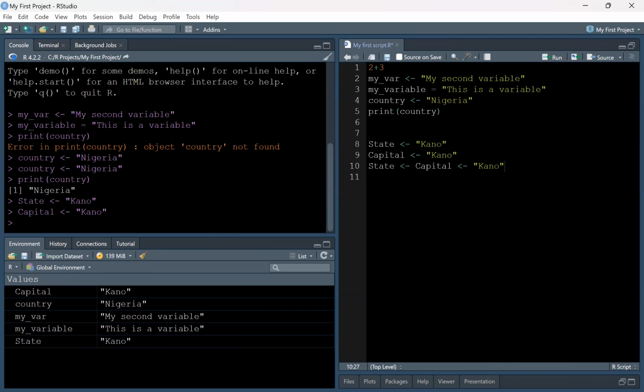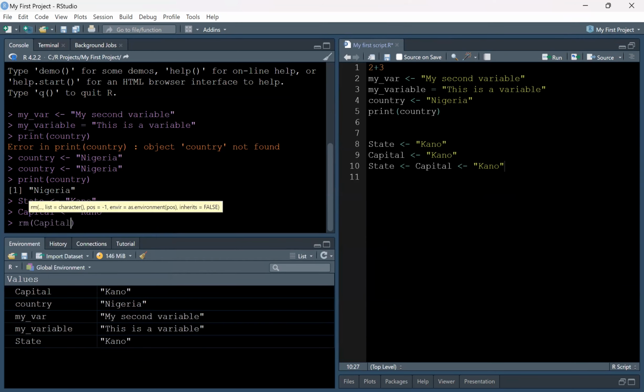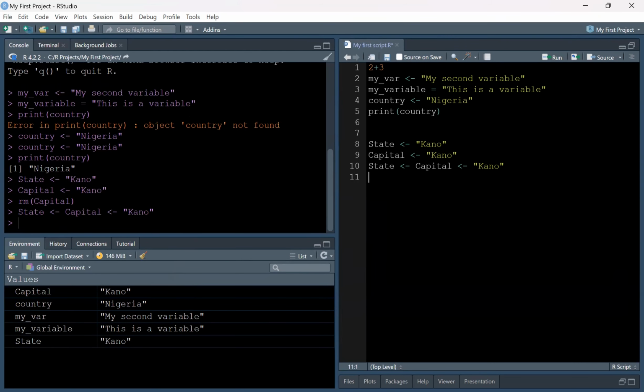So if I can use, okay, sorry, I can use this. So I'll just remove capital. Let's remove this. This is out of our environment, but I'm going to now use this line of code.